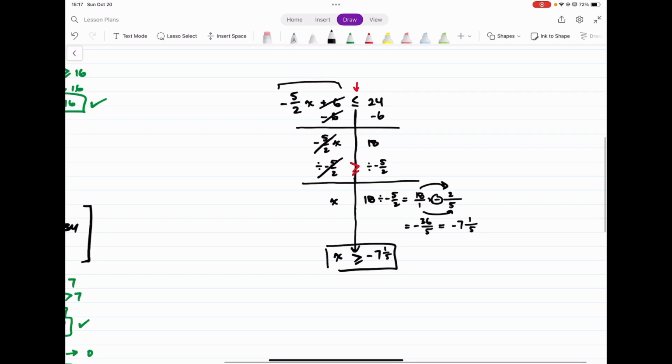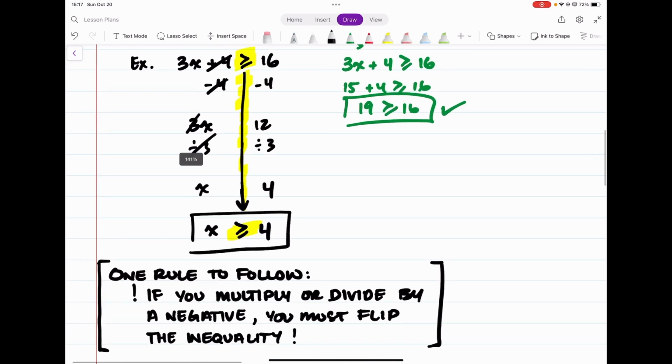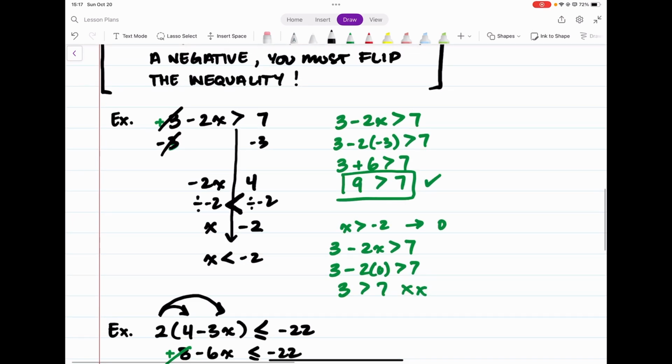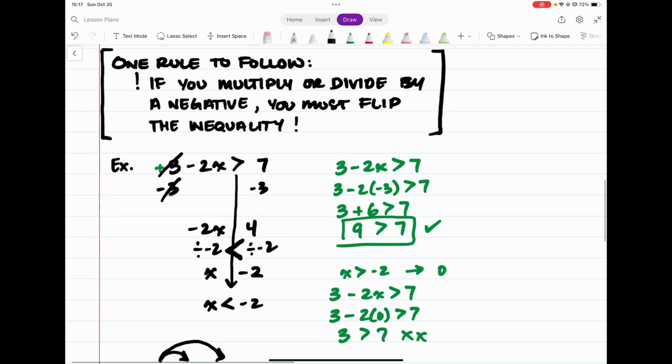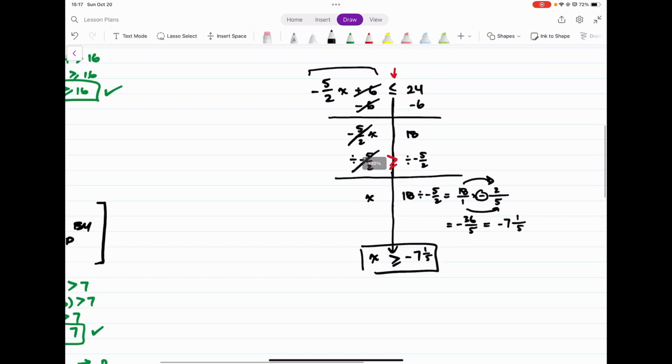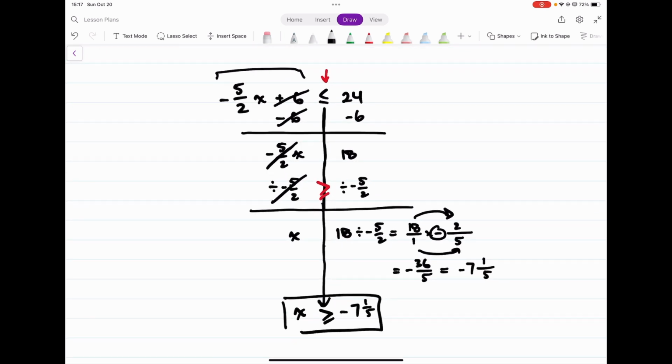So just a reminder that when you do flip back through the notes, you pull down the symbol all the way down. And on top of that, when you do multiply or divide by a negative, you must flip the inequality. Remember that, right? Use the notebook. Also for fractions, use the notebook as well, like when you're multiplying and dividing fractions. If you are freezing up and you're forgetting, there's a reason why we write the notes that we do, right?